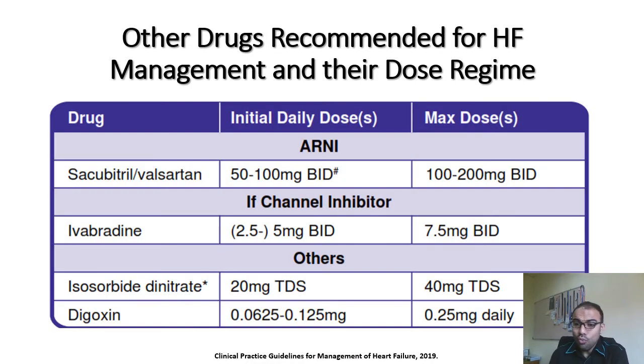So now, what else do we have in the pharmacotherapy of heart failure on top of the four classical choices we have discussed? We also have relatively newer agents: sacubitril valsartan, the angiotensin receptor neprilysin inhibitor, ivabradine, the nitrates, and of course digoxin in some cases. Let's take some notes about each one of them.